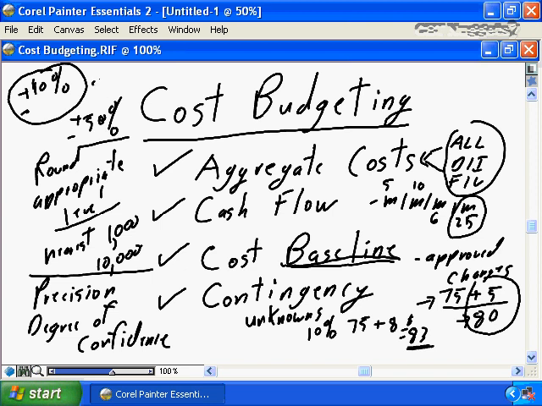So when you're presenting project budget information, make sure that you're presenting your precision level or the degree of confidence. Yes, I'm telling you my project is going to be $83,000, but that's plus or minus 50%. I'm not far enough into the project to be able to definitively tell you that the project is going to be $83,000. Every piece of information I have at hand right now tells me it's going to be $83,000, but there's a degree of confidence. I need more information. I need to be farther into my project to allow me to deliver a definitive statement for the project budget.